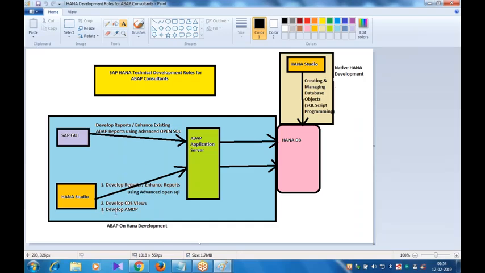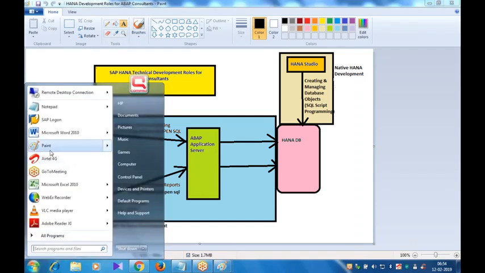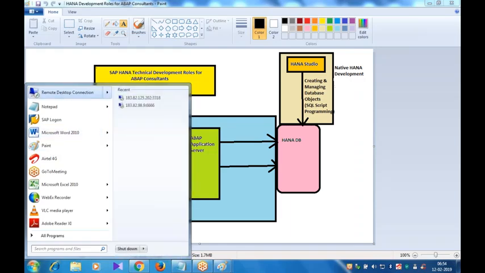SQL script programming. We are going to discuss SQL script programming from the very basic level. To do SQL script, it is not compulsory that you know SQL. Whether you know it or not, we will start from the very basic level. For native HANA development, we compulsorily require HANA Studio. For developing reports, it is the developer's choice whether you connect to the HANA database through SAP GUI or through HANA Studio. Just to give a glimpse of that, let me check whether I can connect to the server. Let me check, one second, please.